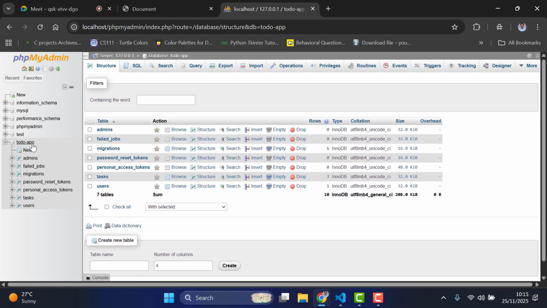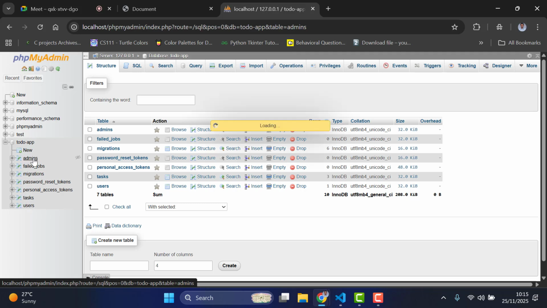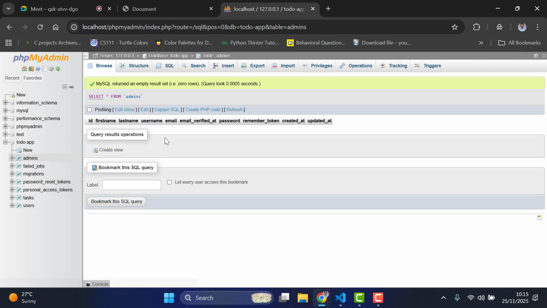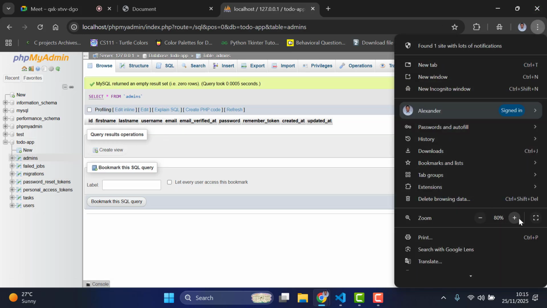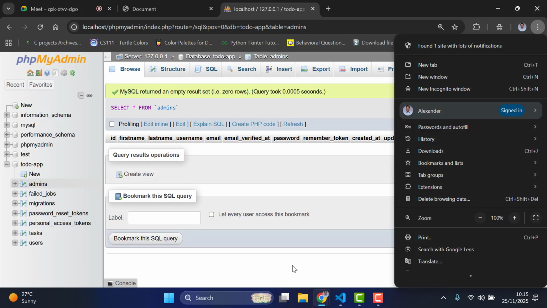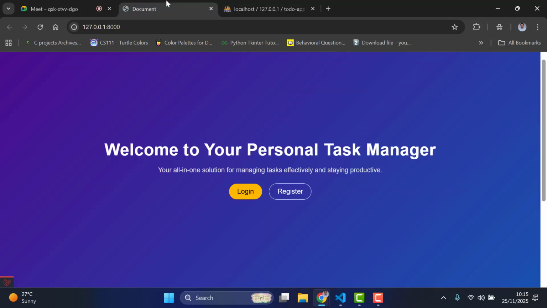Okay now. Yesterday we created a new extra table inside our database called the admins table. So we want to create login functionality for admin. We won't need registration.